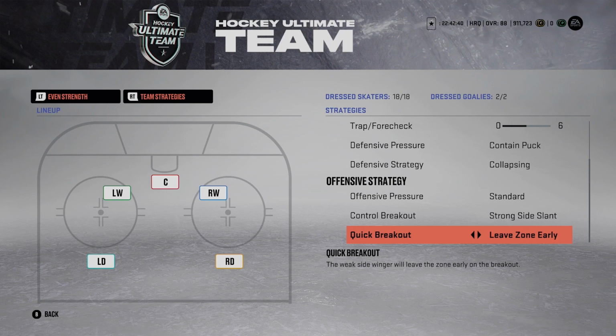And then the quick breakout. You don't want it on the leave zone early. That's definitely stupid. What you want that to be on is you want your guys to stay wide for sure. You want your wingers to be on the left and right board, so you have a quick breakout. I mean, fair enough, right? Stay wide, quick breakout.